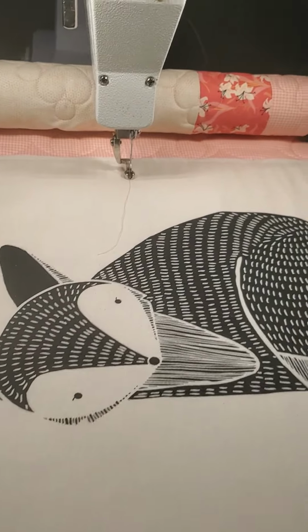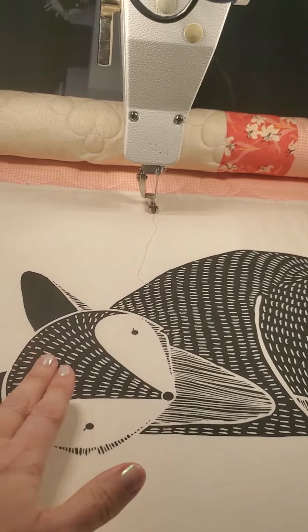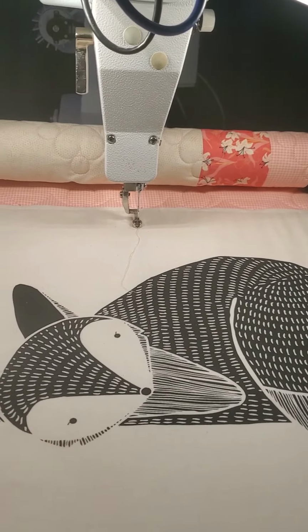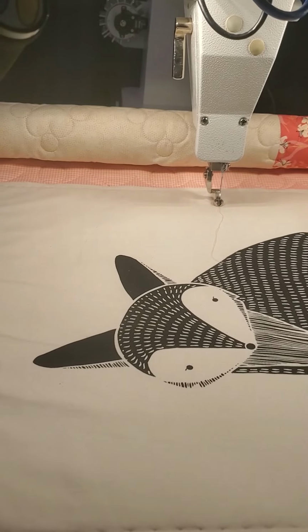Now this is a big open space around the fox, and I want to do a fill around it, but I don't actually want to stitch on my fox. So we're going to applique around our fox and then fill in our design around the background, and we will use a couple different features to do that.